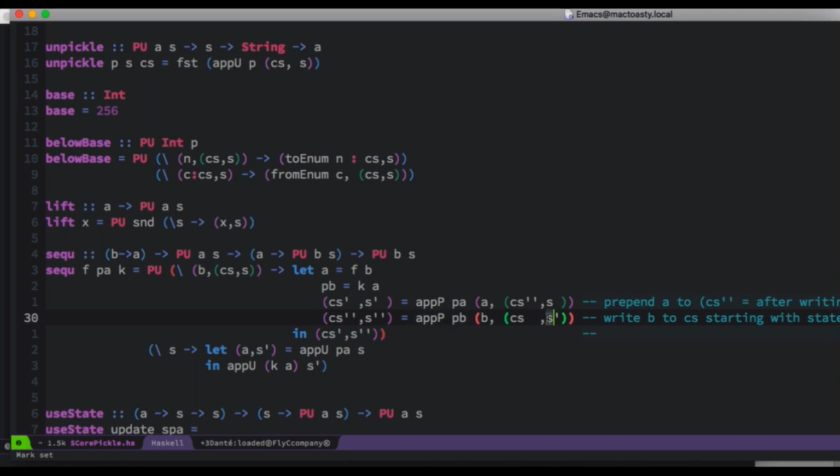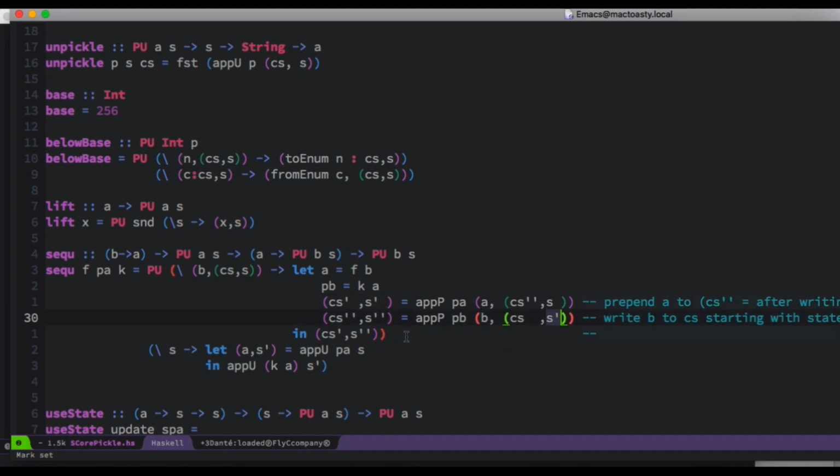But it comes from writing B with the state S prime which we had from writing A. So although we write A first, we put the result of writing A after the result of writing B, or said in another way, it will appear before when we read it.